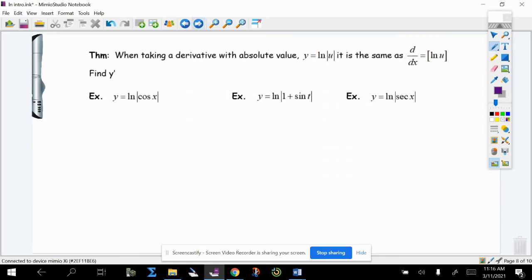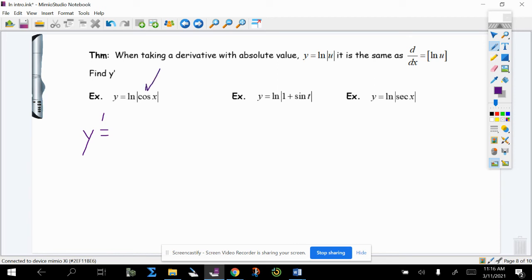So, finishing with some special situations here. If you're working with a natural log that has an absolute value around what you're taking the natural log of, it doesn't change the process. So, I wanted to mention that because when you see natural log of trig functions, you will see an absolute value around the trig function, whatever it is, sine, cosine, tangent. And the reason is trig functions tend to bounce back and forth between positive and negative, and this is just ensuring that we're only working with a natural log of something positive. So again, does not change the rule, but I just wanted you to see that. So if you see absolute value, you don't get scared that you're missing something you're supposed to be doing.